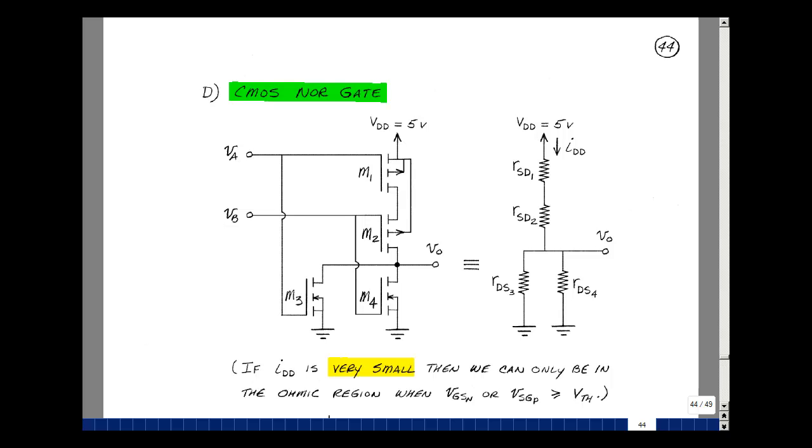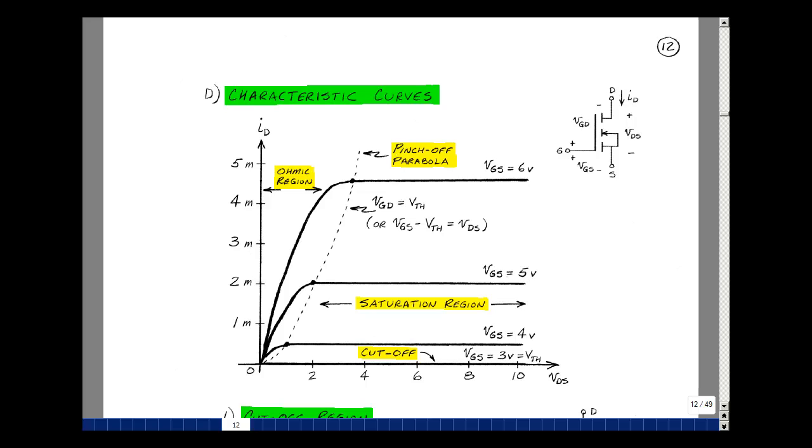Let's go back to page 12, where I've got the VI characteristics of a N-channel MOSFET. If the gate to source is greater than threshold, I'm either in the ohmic region or I'm in the current saturation region. But if I'm in the current saturation region, the current up here is something in the milliamp range or the hundreds of microamps range. If I have a very small current in my circuit, which is typical of logic gates, say nanoamps or microamps, I would be somewhere down in this region over here. If the gate source voltage is greater than threshold, then I would take a guess that I'm in the ohmic region if the current in that transistor is small. Let's use that idea to analyze this NOR gate.